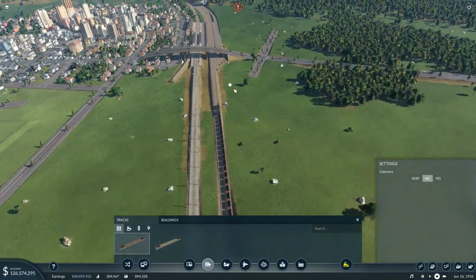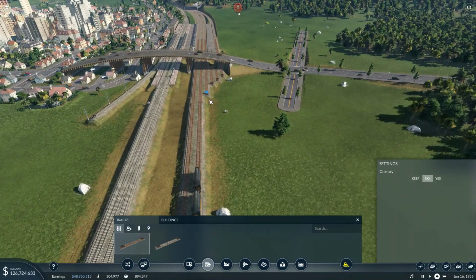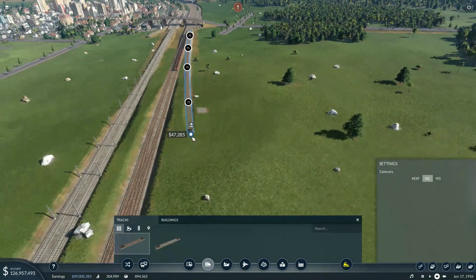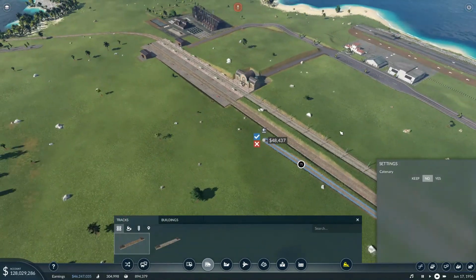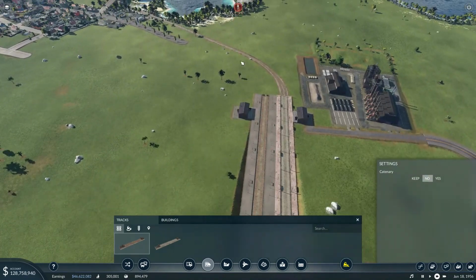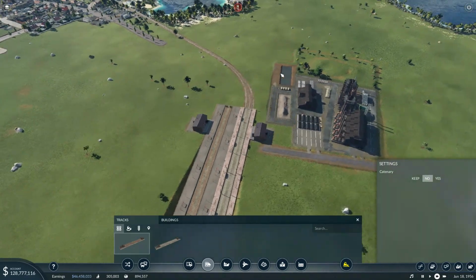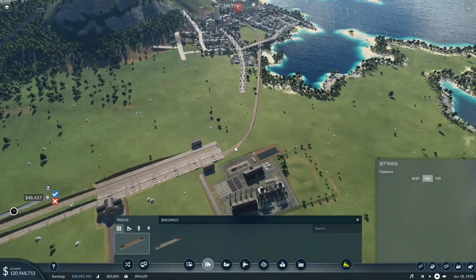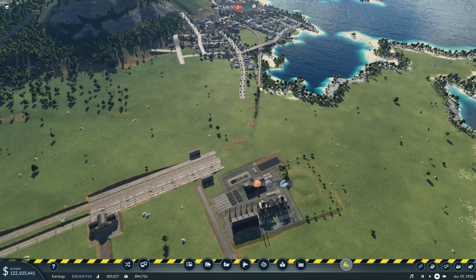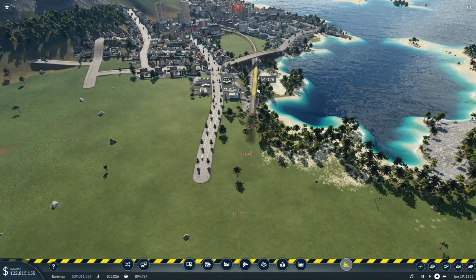I'm gonna grab this guy here. He unloads on that platform. So we'll build sort of like a... Wait, hold on. We have a train here that is going to cause us problems. Let's deal with this side first, the passenger side of things, just to know where the train will go.